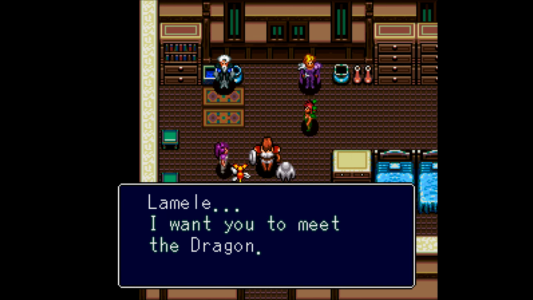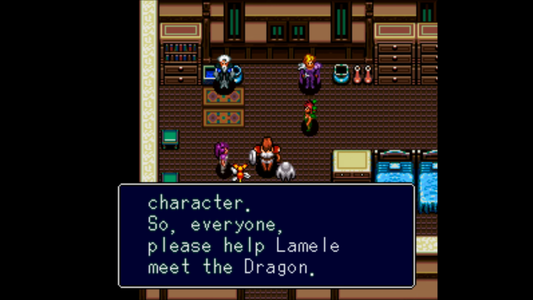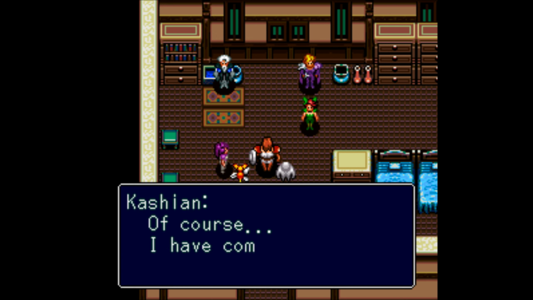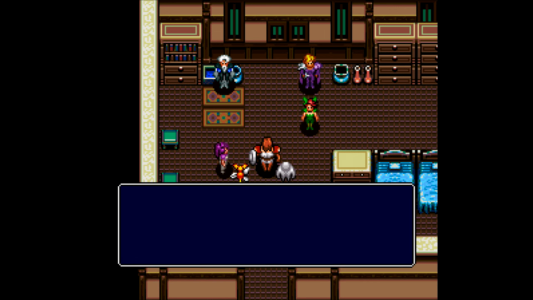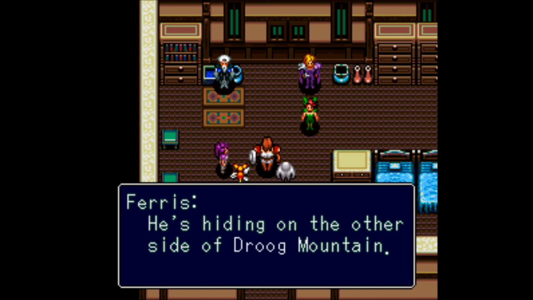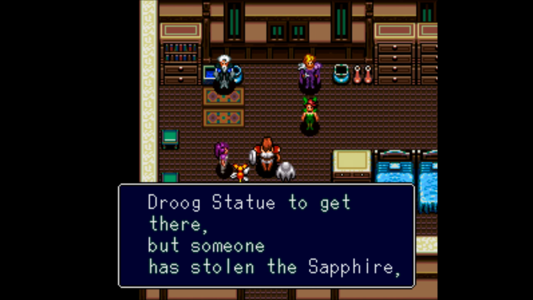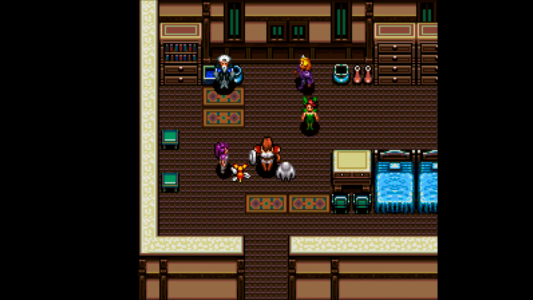Emil, I want you to meet the dragon. You're a little rough around the edges, but you're a fine character. Well, I'm mute, so I'm whatever character you want me to be. So everyone, please help Lemuel meet the dragon. Of course. I have come too far to stop now. I'm with you to the end. So where's the dragon? He's hiding on the other side of Droog Mountain. Usually you can use the power of the Droog statue to get there, but someone has stolen the sapphire, so the road is closed. You can't go to Droog without the sapphire.